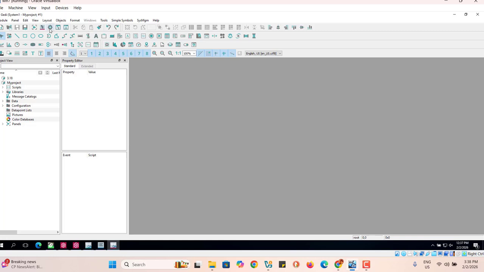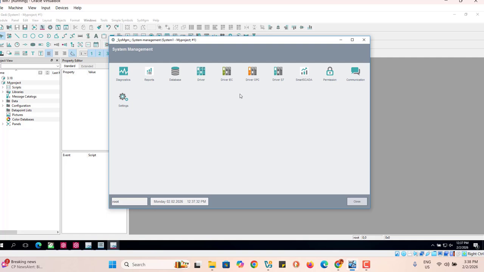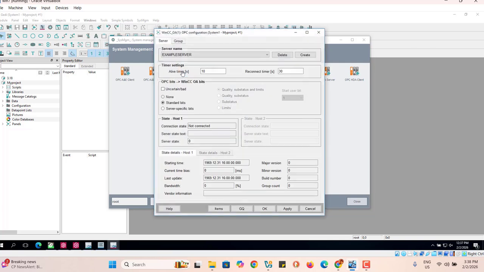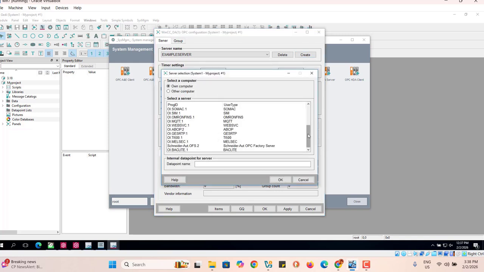We go to System Manager, go to Driver OPC, go to OPC device. In here, we should create, double click. Here we can see all of this. This driver, OPC DA driver. We choose Schneider OFS. Okay, look here.